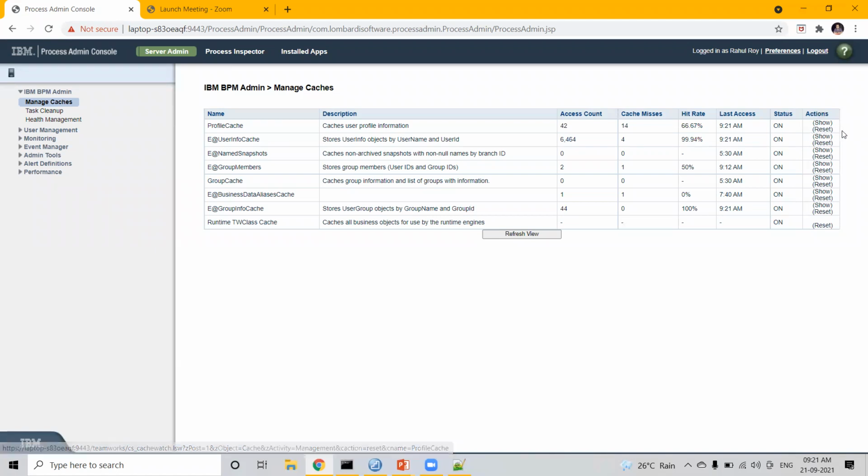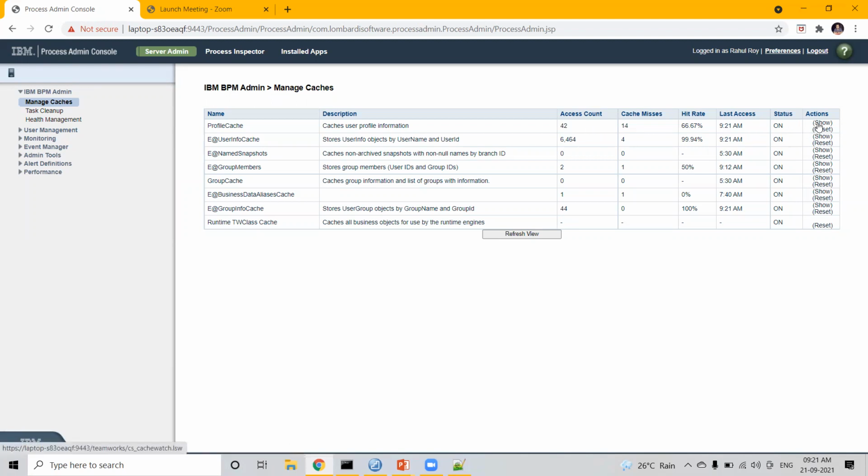Now, if I'm restarting the server, in that case this cache memory will be deleted. It gets cleared, right? So by that also I can clear the cache. And here reset is just refreshing the cache. So if the cache is updated again because someone else is logging in, then the last access and every detail will also get updated.